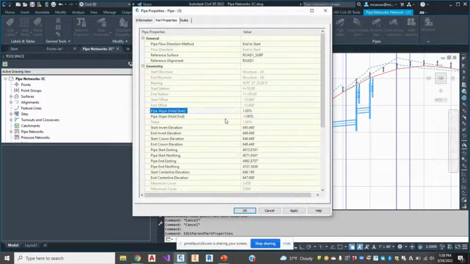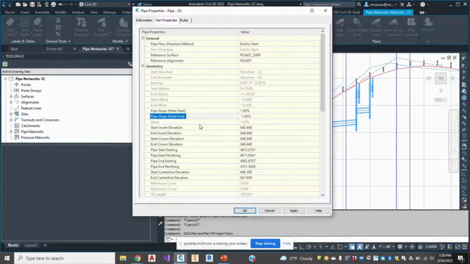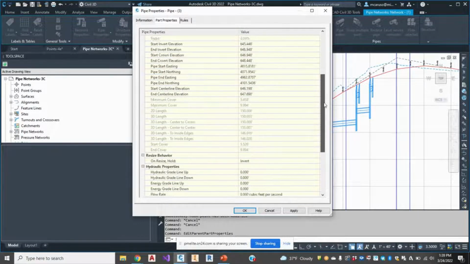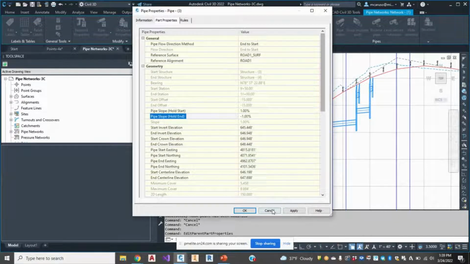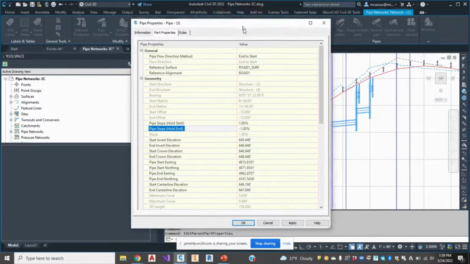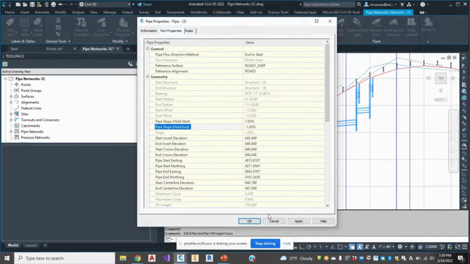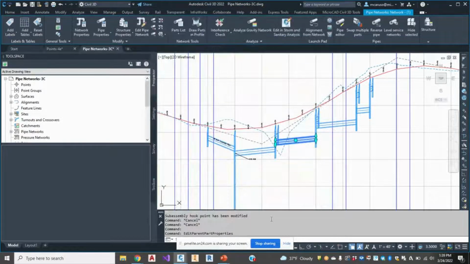What's the current slope, 1%, inverts in and out, everything about that pipe, and there's lots of it, is displayed to me from Civil 3D. But if I want to make a change to a lot of pipes, I've got to call this up for each pipe, all right? Even the multi-edit and Prospector that I showed you earlier over here in detail pane, we can't do a lot of multi-edit and change the slopes of pipes.